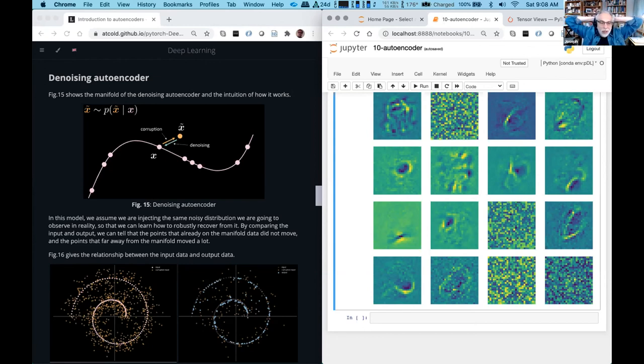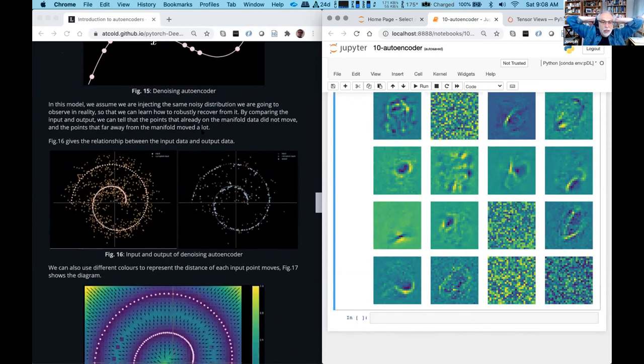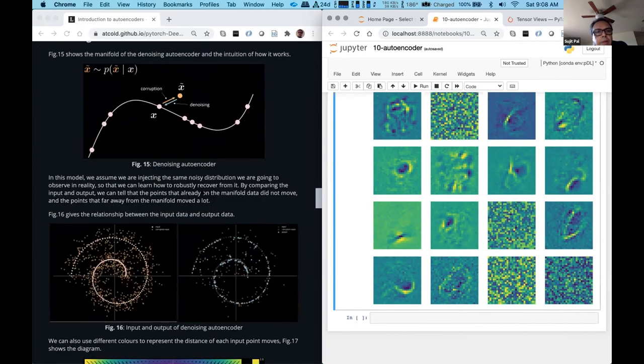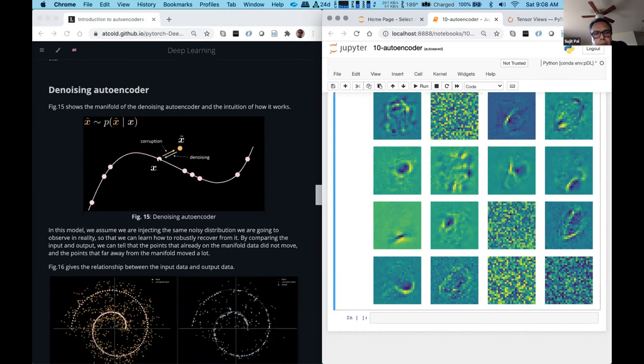If we could review the difference between the denoising autoencoder, which I think I understand, and the contractive autoencoder, which I'm not sure about. What's the main difference there? I think the main difference is the addition of the regularizer here. Essentially, if you think about the perturbations, the ability to handle perturbations is done by creating some kind of manifold in the latent space, which encourages things to drop down into that manifold.